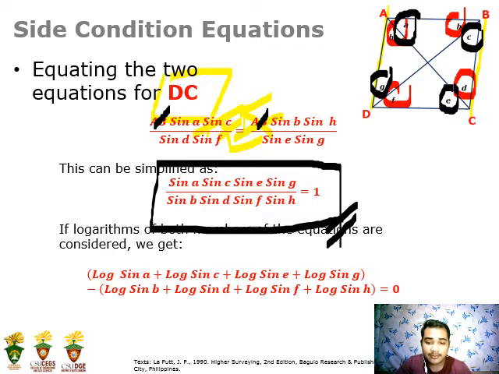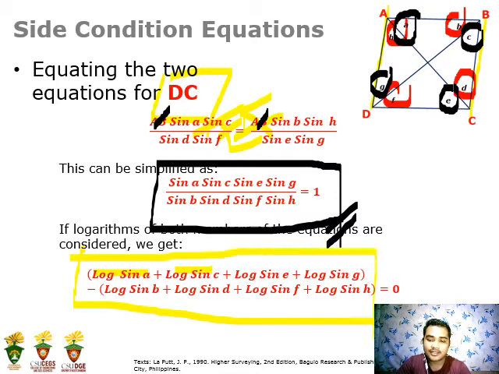And if the logarithmic daw, kung ano to ang logarithmic functions niya, so we can have this, no? Kay since ma-minus mo ni siya kay division, so naatay ilag sign lang nato siya, no? Lag sign A, lag sign C sa mga upper ni, no? So upper or ang iyang numerator, no? Lag sign A, lag sign C, lag sign E, lag sign G plus tanan minus the denominator na lag sign B plus lag sign D plus lag sign F plus lag sign H will be equal to 0. So muna ni karon nato ang i-satisfy, no? Muna siya ato i-satisfy sa side angle condition, side condition rather.